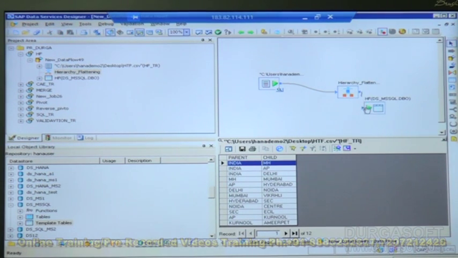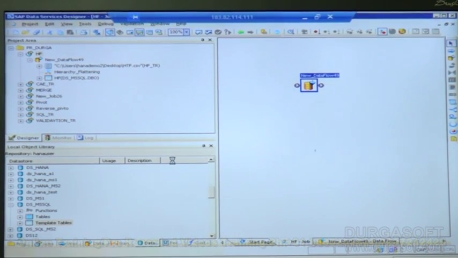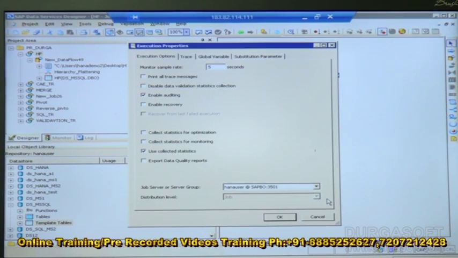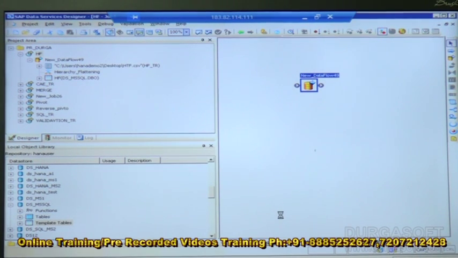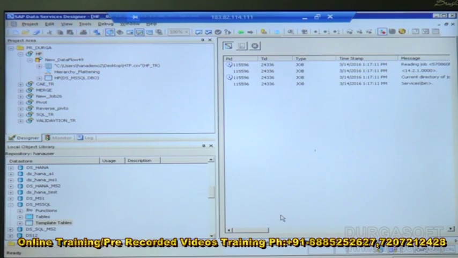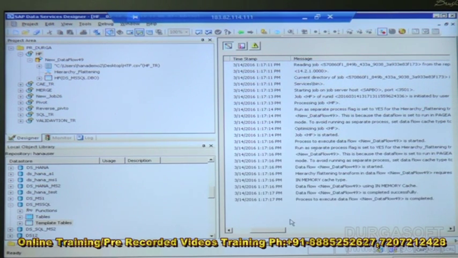Now load data. Let's see, run job. So it was done. Let's check.